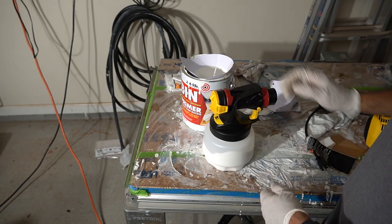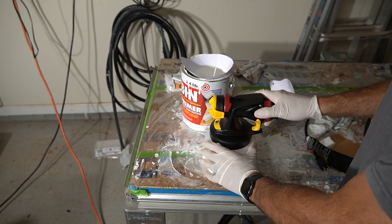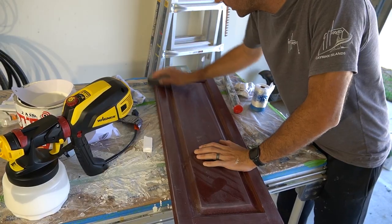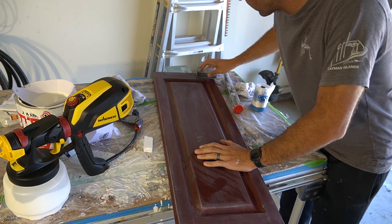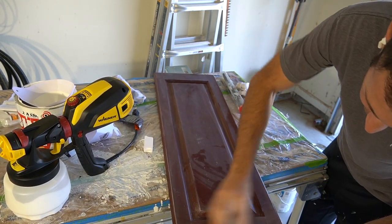I think that's thin enough. Might add a little bit of denatured alcohol to it, but I think that's thin enough. Take it in. Going over the one that was in not so bad shape quickly.